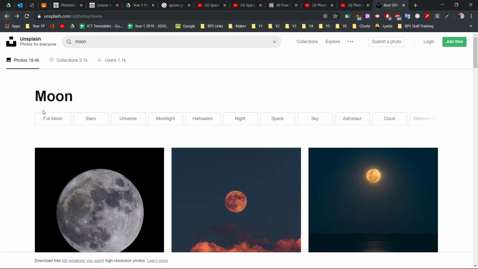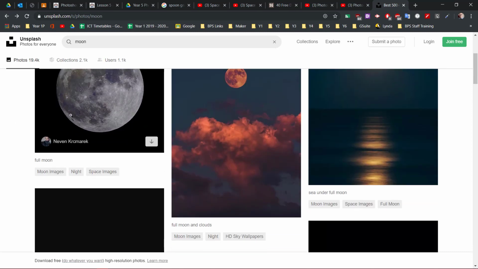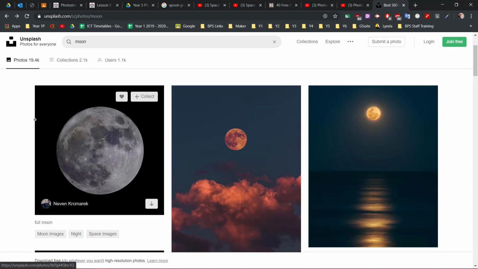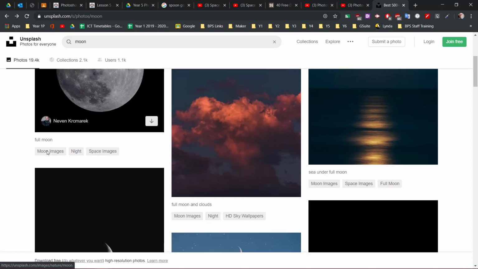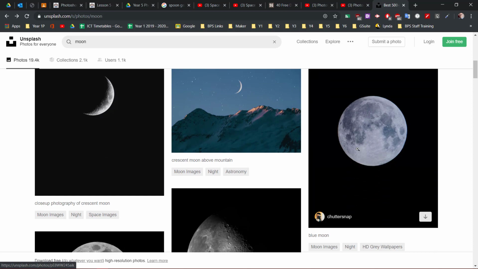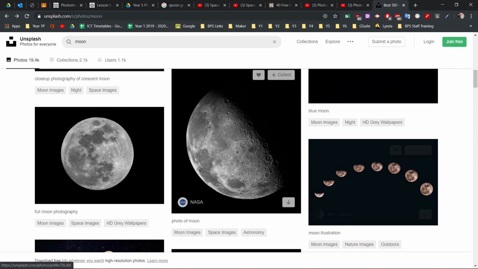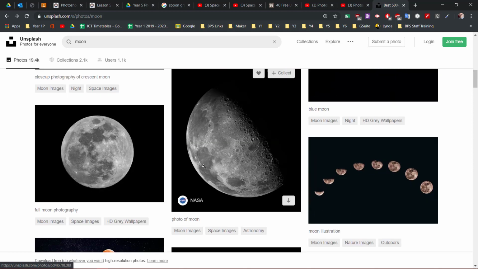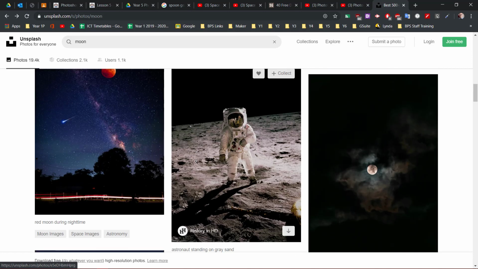I'll show you what I looked for next, which was a moon. This one's very simple because I can use my magic wand tool to cut this out. Here is another one, it's pretty good. In fact, I could have chosen that one. This is a good one because I can put this in the corner. You name it, okay? Here I have an astronaut, but the astronaut is facing me. It's not going to be helpful.